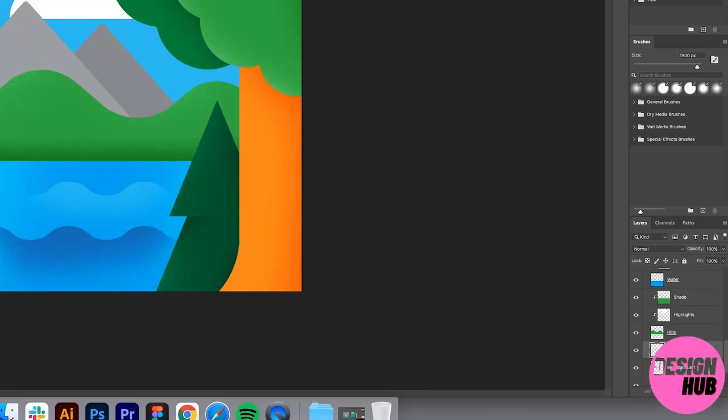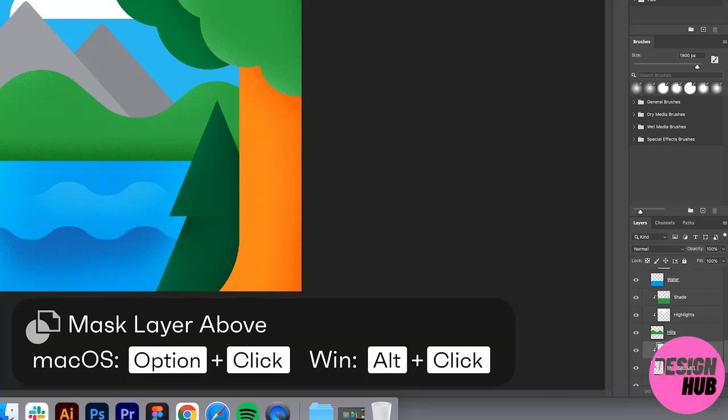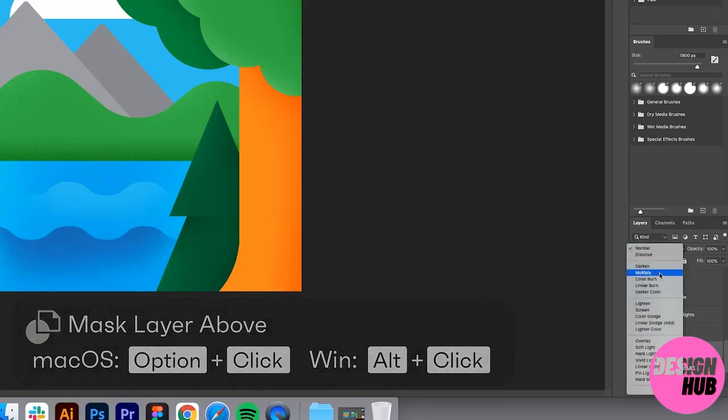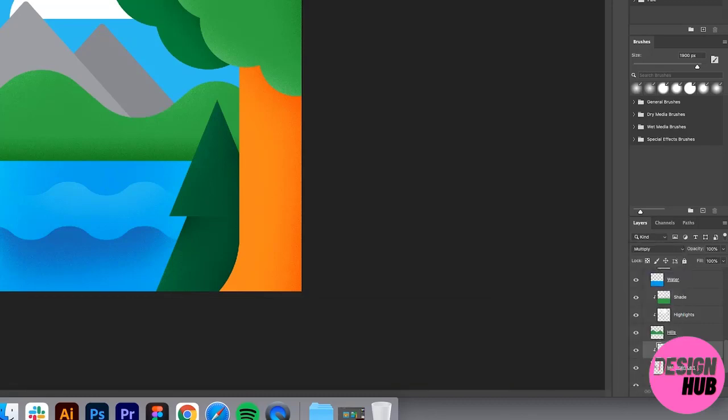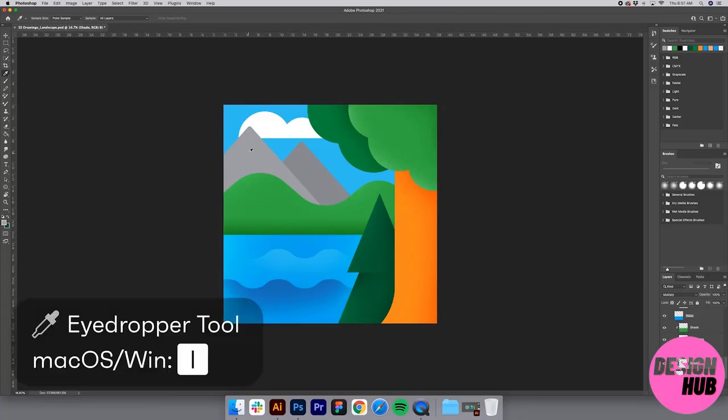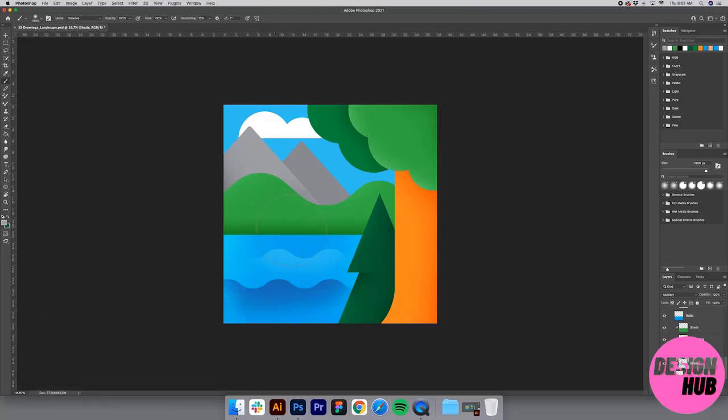Moving along, let's go to our mountain on the left. Again, add a new layer. Hit Option. I apologize if this is getting repetitive. Hold down the Option layer between the two. Let's change the blending mode to multiply. We'll call this one shade again. Using our eyedrop tool, let's steal the gray. Hitting our brush tool, let's just add some nice shading between that there.